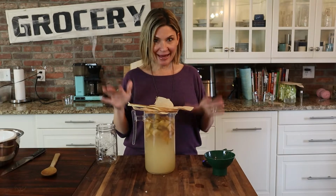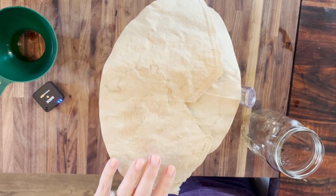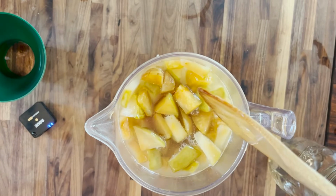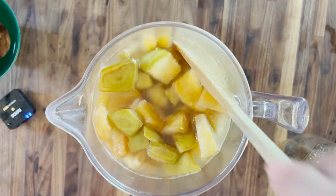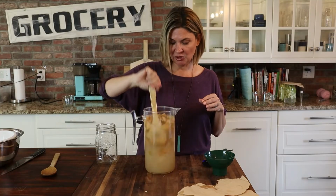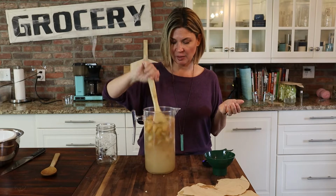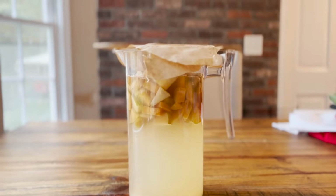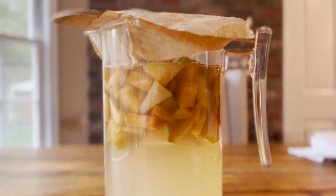Okay, so here's the batch that I started 2 weeks ago. Now, look at my fancy pants coffee filters. They've really upheld well. And listen to the sound of the carbonation. Can you hear it? Okay, so every day for 2 weeks, we've been stirring it. I went out of town for a weekend. My sweet family was kind enough to stir this every day. Look how much murkier it is. That is the mother happening, okay?